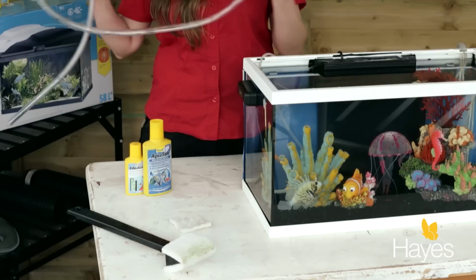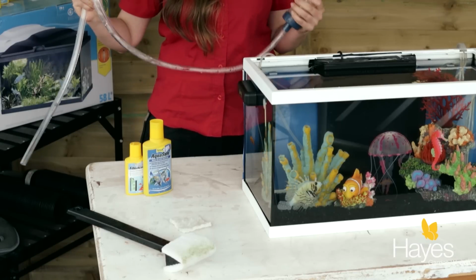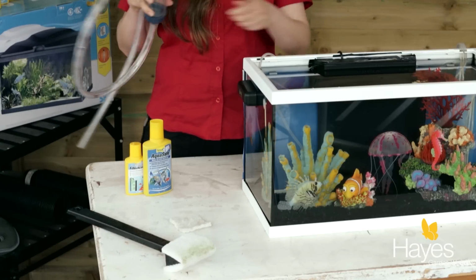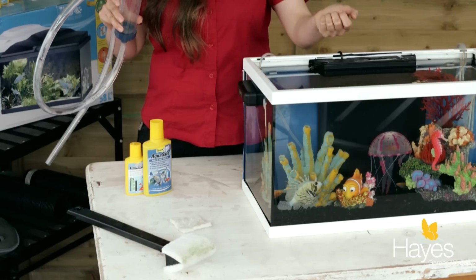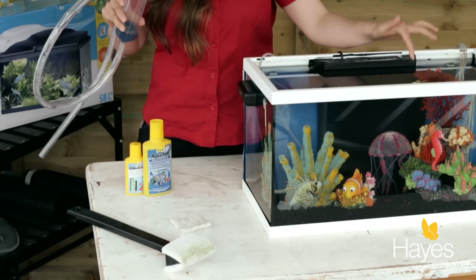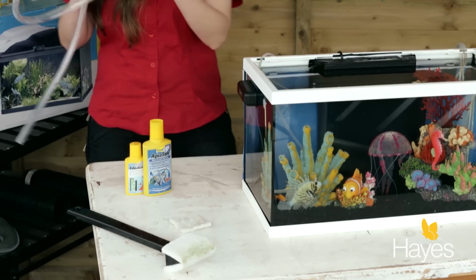The absolute best thing for that is a gravel siphon. They're a really brilliant product. If you do a water change and you use a jug, all you're doing is taking clean water from the top and leaving all of the muck in the bottom. So these things are absolutely brilliant.